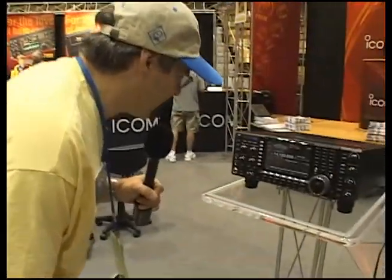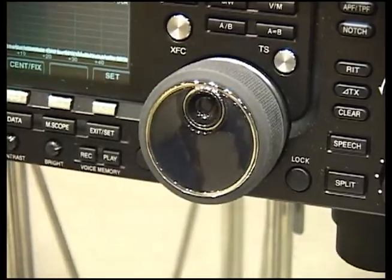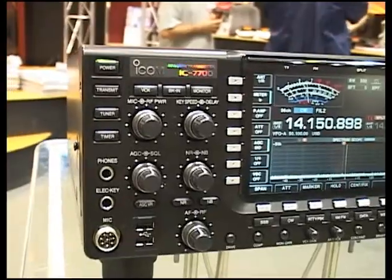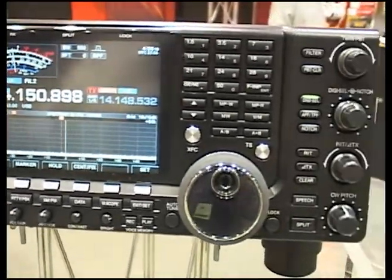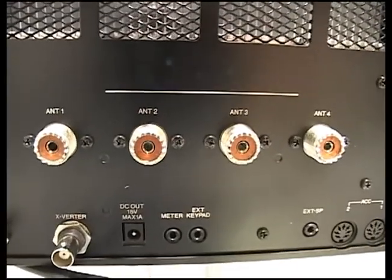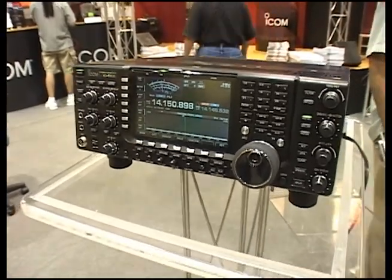Well, here's the newest from ICOM. It's much like Riley was talking about yesterday. It has one thing in common with radio since the beginning of time: a big knob. Our new product this year is the ICOM 7700. It's a follow-on product in kind of a mid-price range to the ICOM 7800. By eliminating the second receiver in the radio, they were able to reduce the price significantly and maintain the same performance level. So you get the same screen, the same 3 roofing filters, the same low noise floor, the same connectors, the same DSP. Everything else is virtually identical, but at a much lower price point. This is going to come in about December in about the $6,000 price range.